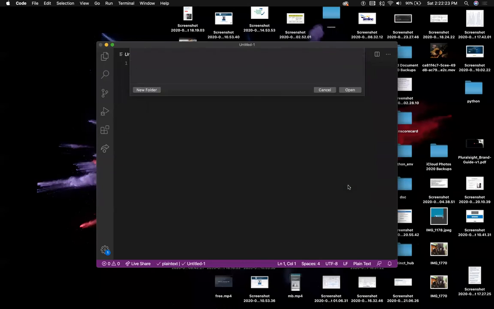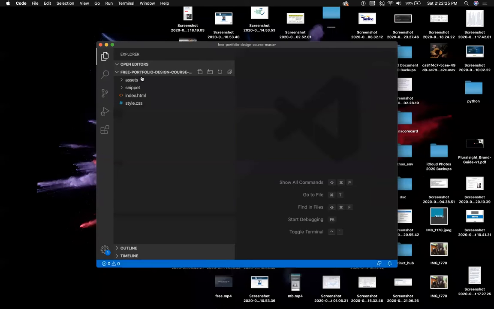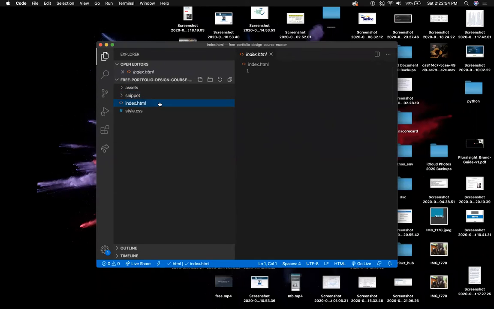Once you open, you should be able to see something like this. What I was explaining is that in the snippet, we'll see the body and the head, but let's ignore this for now. We'll come back to it later. What we'll be dealing with now is just the HTML.